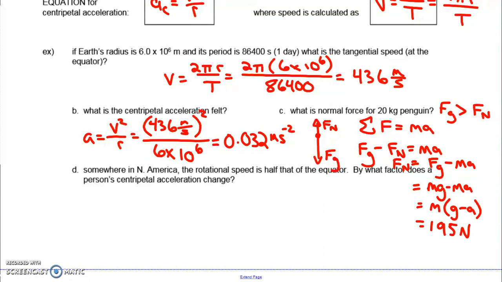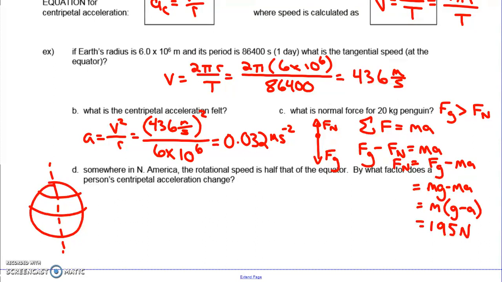So if we want to talk about by what factor the acceleration changes if we change the rotational speed, you can imagine that if you have the Earth and there's the equator, when you're at the equator, because there's the axis of rotation, that is when you're traveling the greatest amount of distance simply because you're spinning around the full circumference of the Earth. Versus if you're at, let's say, here in Canandaigua at 43 degrees north of latitude, you're closer to the pole, so you're closer to the axis of rotation. So you're not spinning as far.